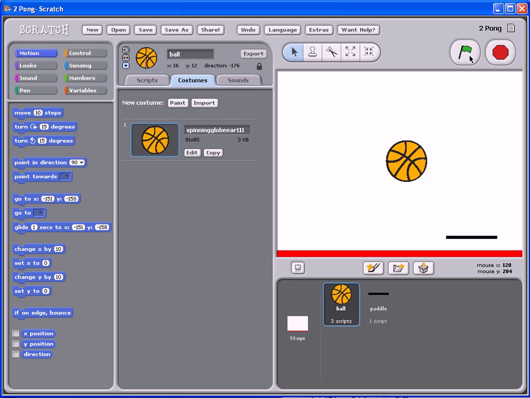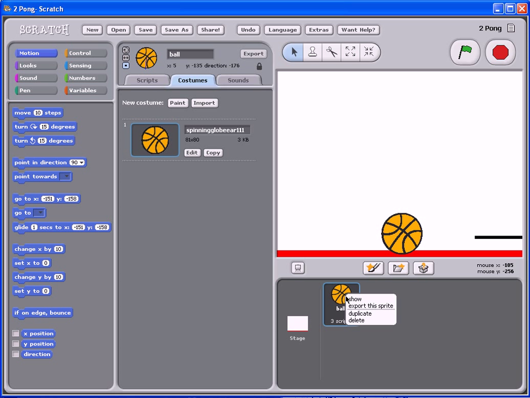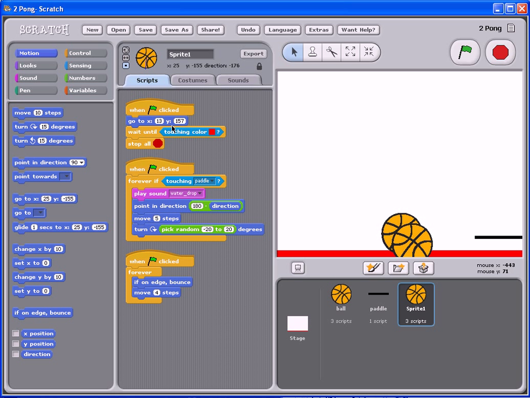the basketball. Okay, so to make the game even more challenging, next step is to make two balls, and this is actually pretty easy. What you do is that you right click this ball and you click duplicate, then you can click this new copy. You notice that its script is exactly the same as the first ball.